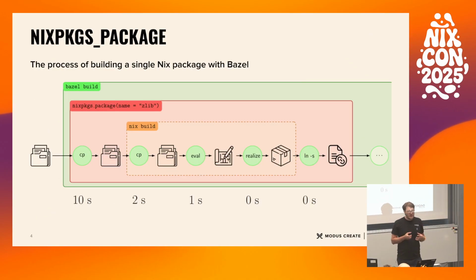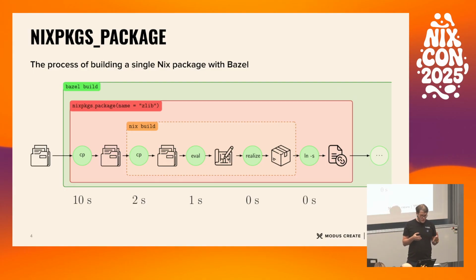What happens in one of these rules is that your flake, let's assume it's a flake, exists somewhere in your workspace. What Bazel does is first make a copy of that flake inside the sandbox. And then it calls nix build with that. And what nix build does is make a copy of the flake inside the Nix store. Because why not? Then you can evaluate it, and at that point you use the attributes that you need to evaluate. But that's the only point where the different rules differentiate themselves; before that, the copying is the same for all the rules.